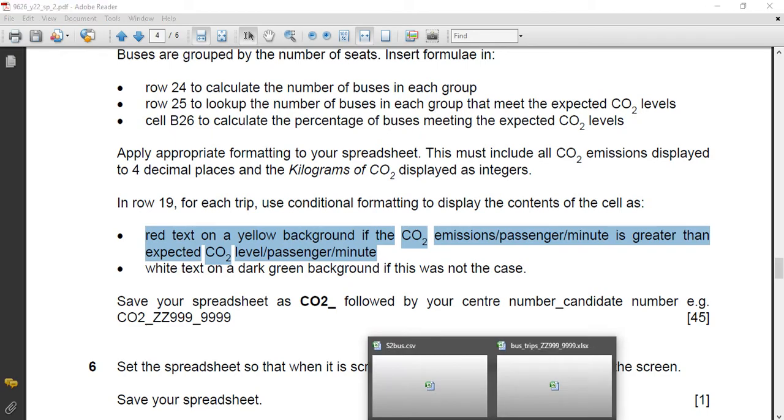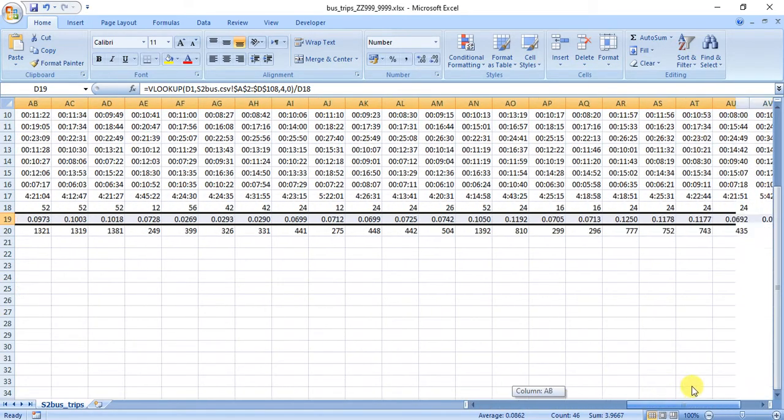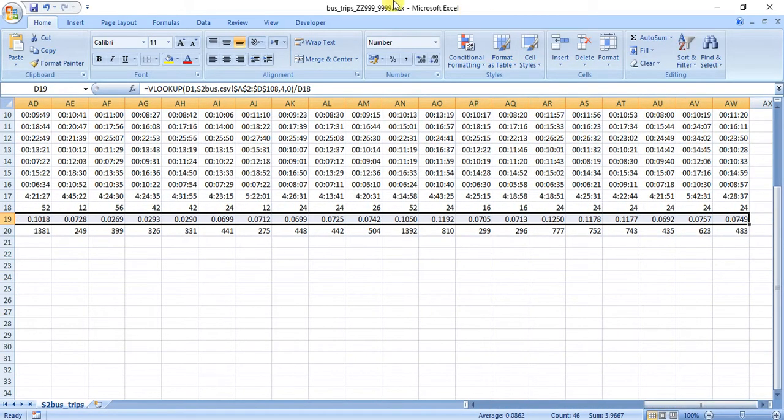Conditional formatting for row 19. This one, which was selected for formatting. Okay.